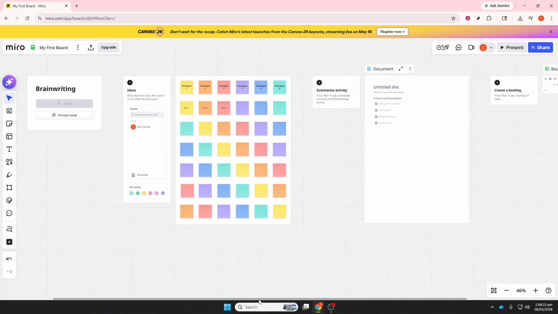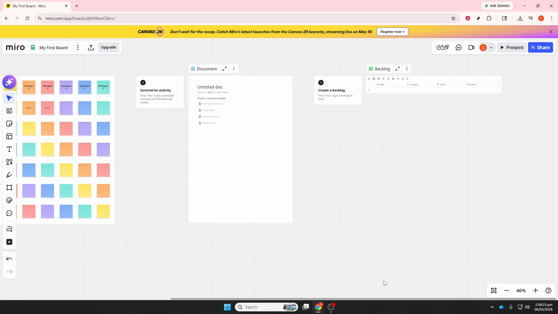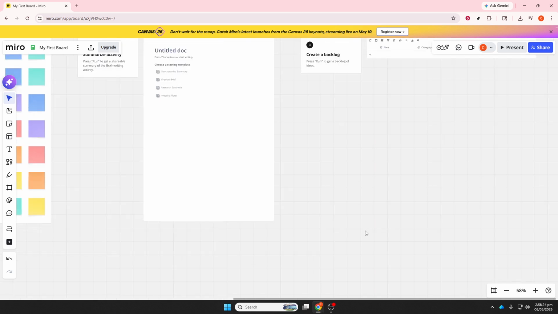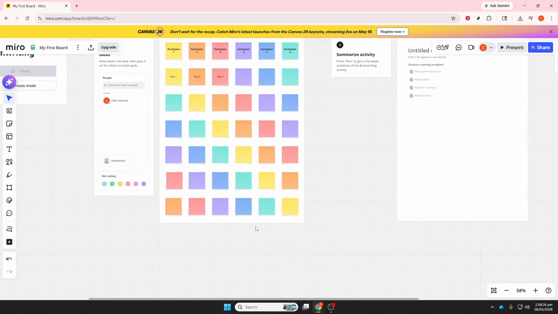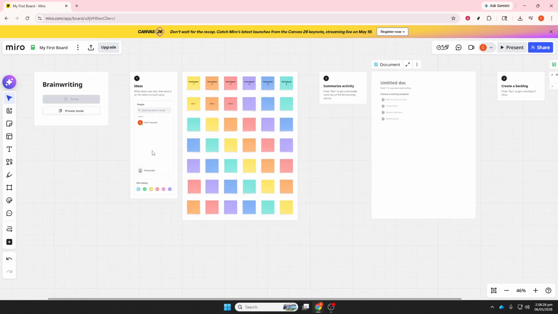Add details to each step so no one has to guess. Click a shape and note brief instructions, the tools to use, and any deadlines. For example, under Edit Video, you might include the editing app you'll use, and that this is where captions and transitions are added. Keep the text concise but actionable.